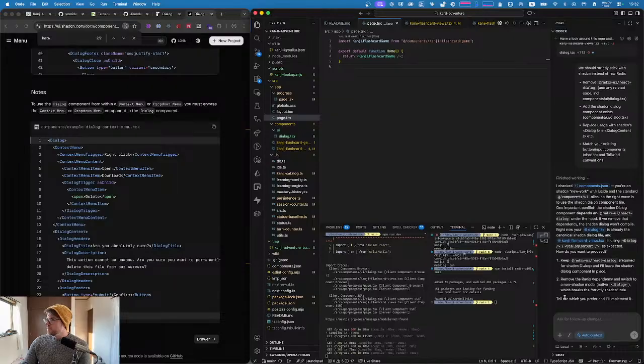Okay, so what this might be telling me is that it went through and instead of adding it directly as shadcn, it kind of did what that command would have done anyways. Let me see, what are the options here? Keep React dialog.